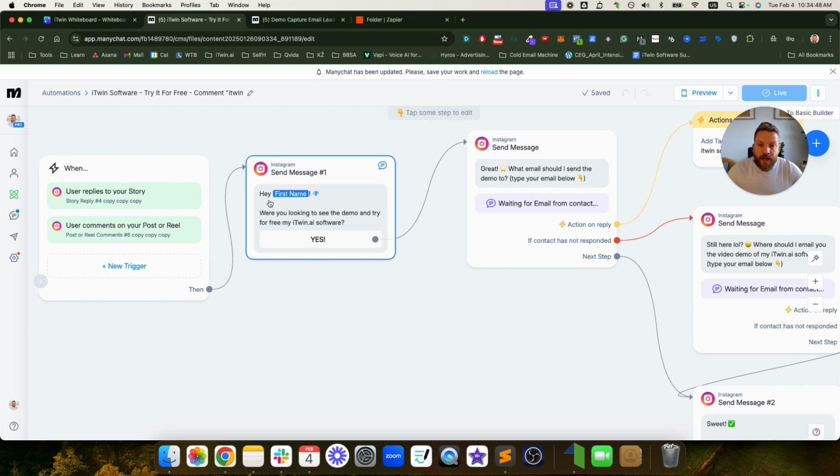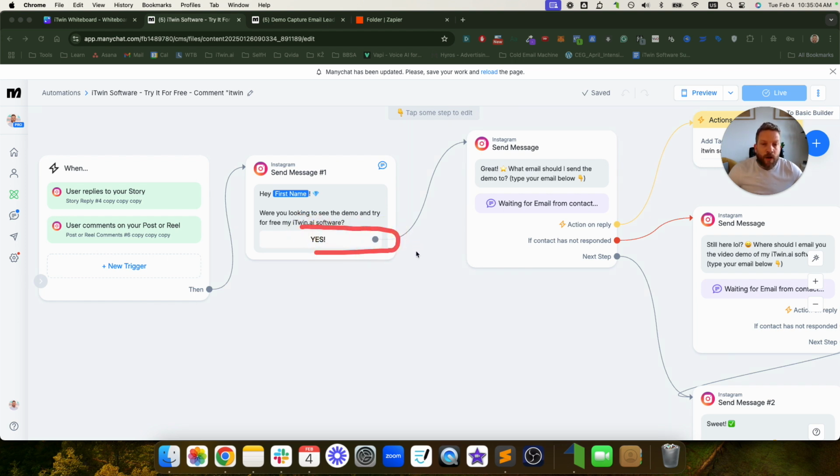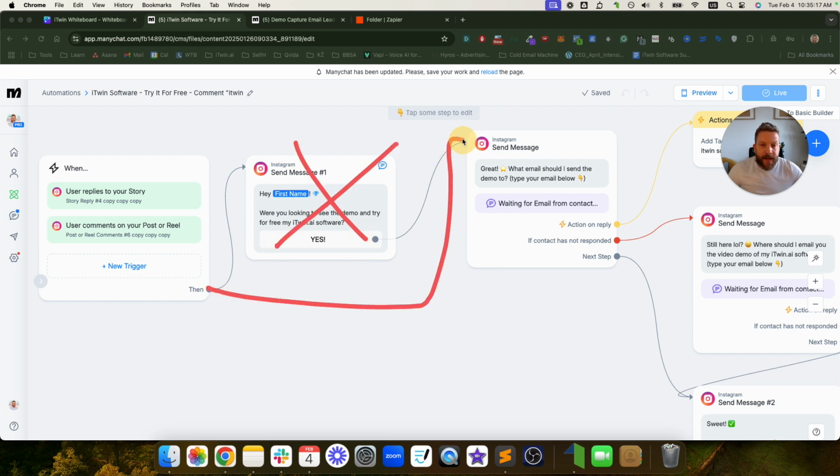So that's why the first message should be this: "Hey, were you looking for my freebie on how to grow on Instagram?" And then when the person clicks yes, they don't have to type anything. They just click yes, and that is essentially treated as a message, right? And from here onwards, you unlock the 24-hour rule to message them from this point onward, when they message us, right? So for example, if you skip this and you immediately send this message, which I think you could do, then after this, if they don't reply, you cannot follow up. You cannot do anything, right?